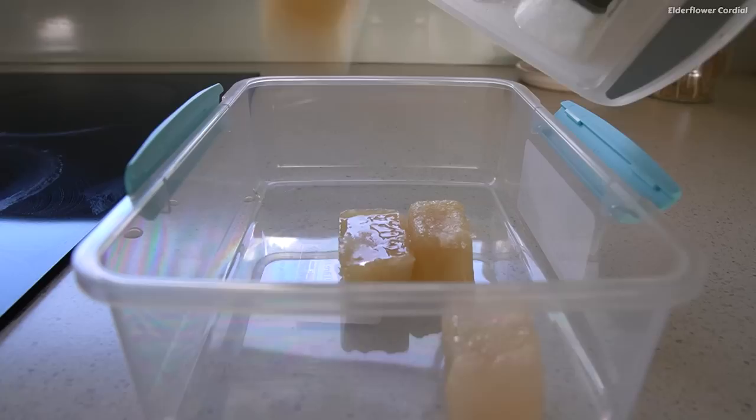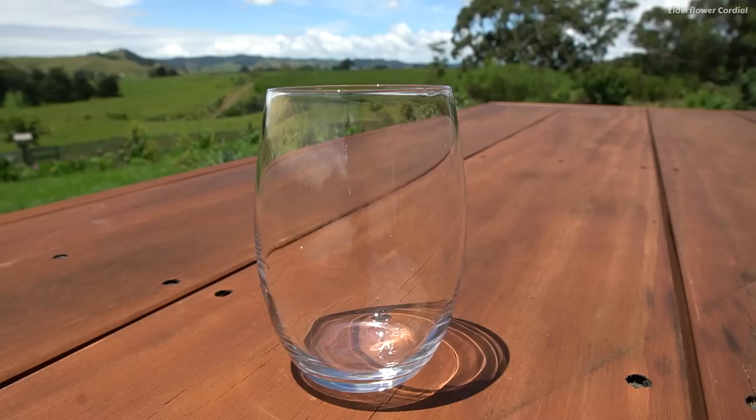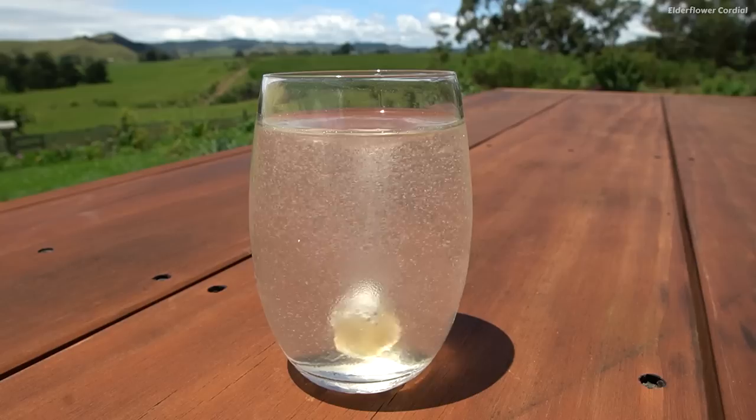That's really good — really refreshing, with a nice sort of tangy flavor and a bit of floral taste from the elderflowers. It's pretty cool to have a nice refreshing summer drink that's partly grown from my garden. Of course you can also forage for elderflowers in some areas, which is cool if you know how to identify them correctly. As for the ice cubes, they came out a little bit sticky and slightly wet because of the high sugar content, but they're about the right amount to make a drink — just let it dissolve and your drink will be ready to go.